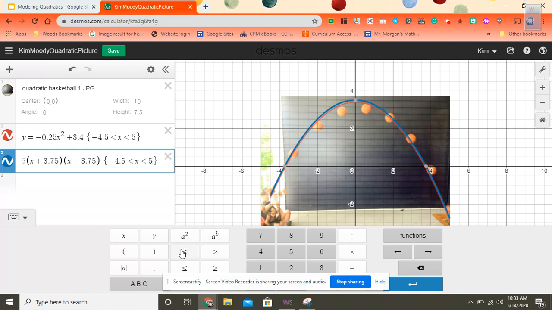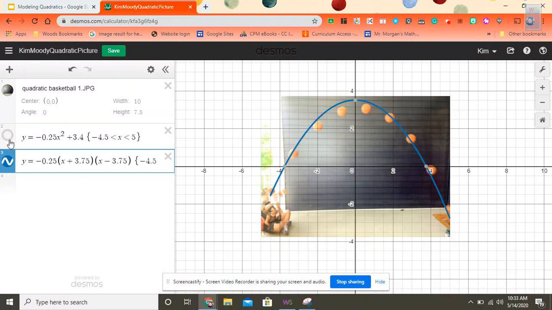There we go. So I can make that one disappear. I can make that one here. So you don't need to put both in here, by the way. You can, you certainly can, but you don't have to. So just one of these would be sufficient. There we go. So at this point, my project is complete. And I'll just say, for argument's sake, I want to stick with factored form here.